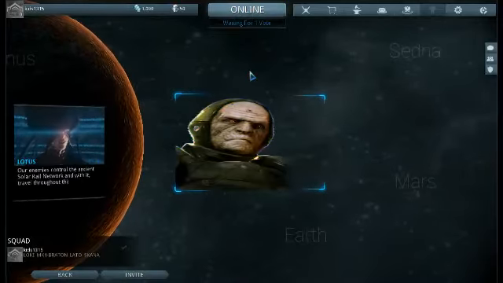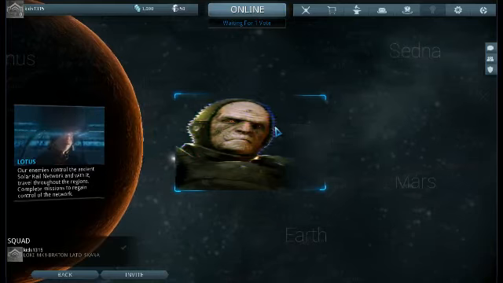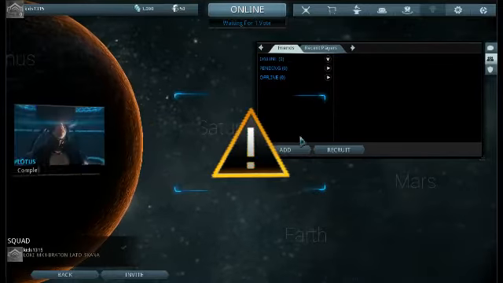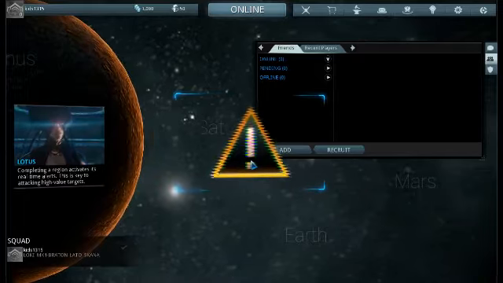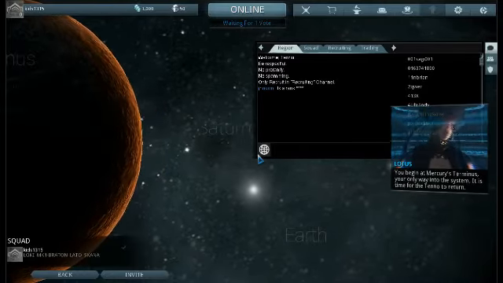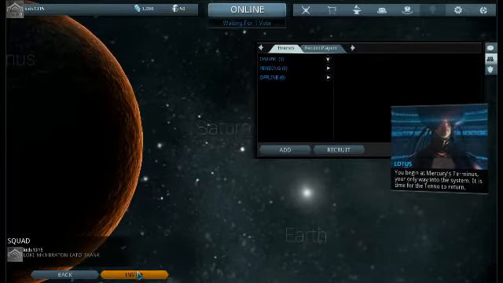Our enemies control the ancient solar rail network, and with it, travel throughout the regions. Complete missions to regain control of the network. Completing a region activates its real-time alerts. This is key to attacking high-value targets. You begin at Mercury's terminus, your only way into the system. It is time for the Tenno to return.